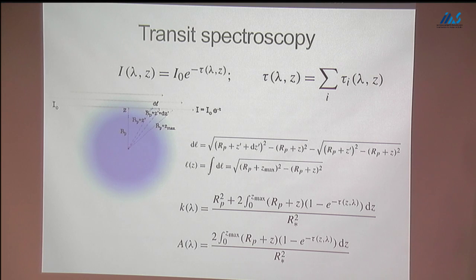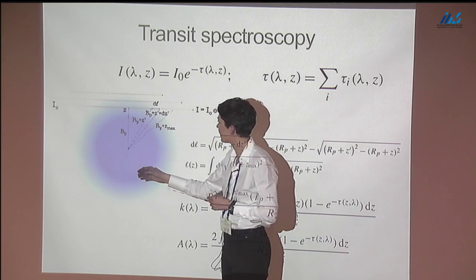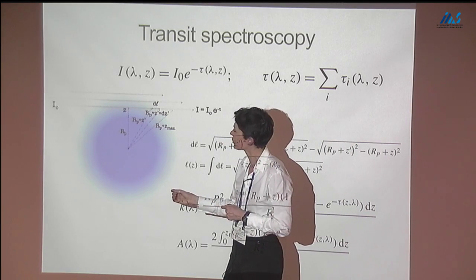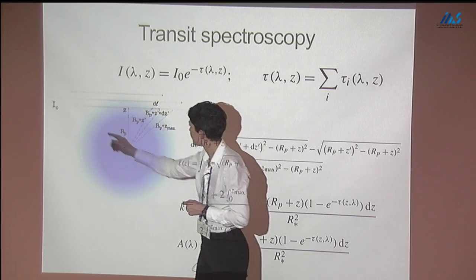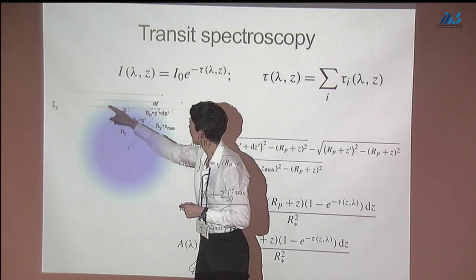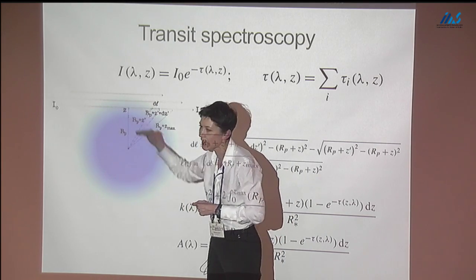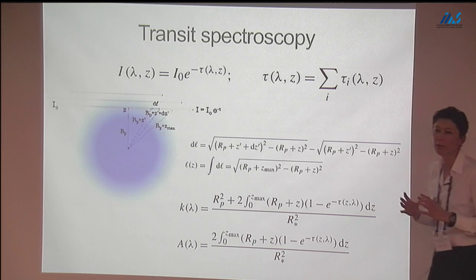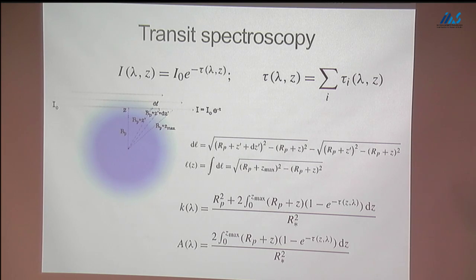So the only thing that we need to add to what we have seen together a couple of days ago is the geometry. And so basically you can calculate what is a transmission spectrum for an extrasolar planet, basically working out this geometry. In particular, what we will do is to have a look at what level of the atmosphere my planet becomes opaque. And at that level, it means that I will sort of calculate a radius for the planet. But this radius, of course, is changing with wavelengths. And this is because, again, the optical depth is changing with wavelengths.